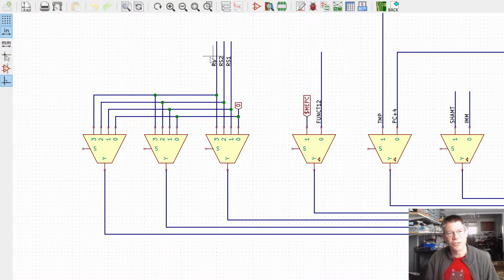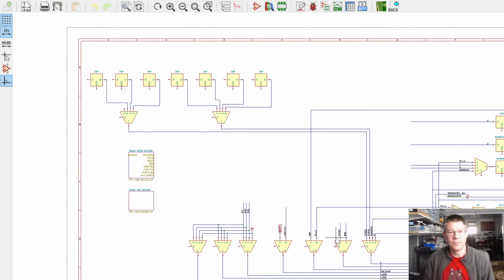These come from the instruction RD, RS2, and RS1. Sometimes they need to be swapped around. Sometimes you write to the destination register, and then on the next machine cycle you read from the destination register, or vice versa. That's why they all get pretty much the same input, with the exception of this other one, which is because sometimes I don't want to read from a register, or I want to load the bus with 0, which is what register 0 is. So that's that.